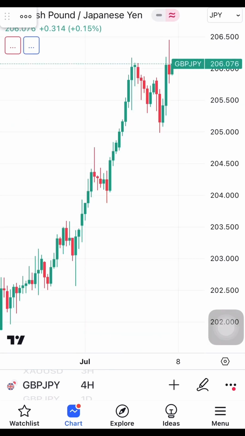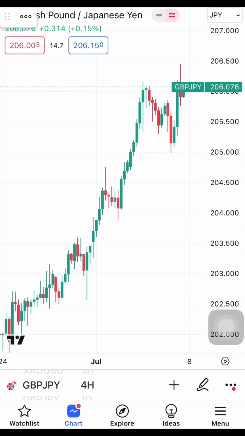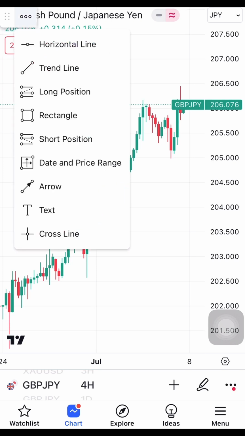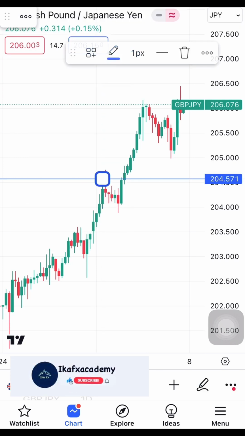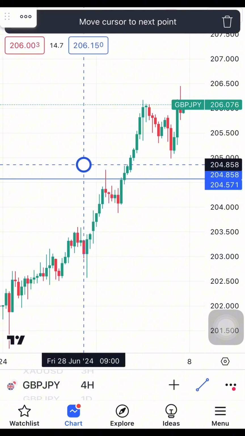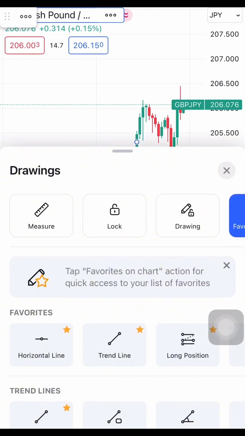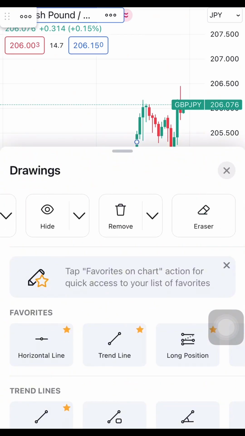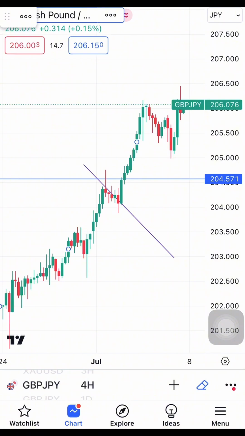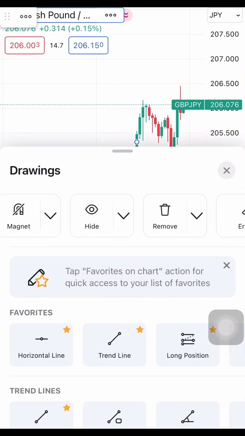So use the TradingView. It has a whole lot of cool features. Use the different types of features that you can do with it. You can do a lot of things. So the TradingView app is one of the best apps that I can recommend. I can totally assure you for good technical analysis.